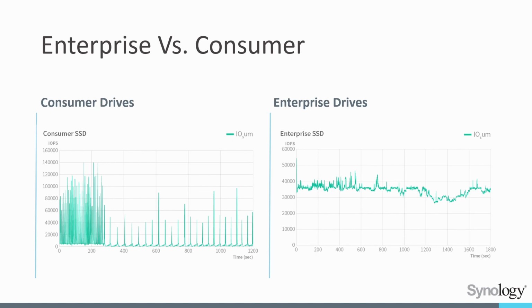You don't want variability in your storage array. You want consistency in your storage array. So that's why you would want to go with an enterprise SSD in Synology NAS devices, or any one of your data center devices for that matter, because you can get predictable speed that allows you to build your solution perfectly. Because if you have a predictable speed, then you can easily spec out your system. So as you can see, the enterprise SSD actually never goes to zero in the course of this entire operation. So keep that in mind whenever you're choosing your SSDs. Enterprise drives are in a different league than consumer drives completely.